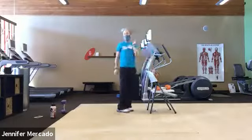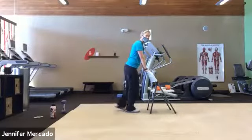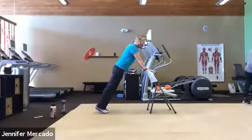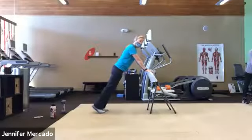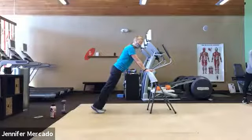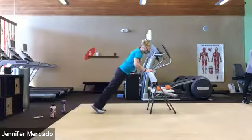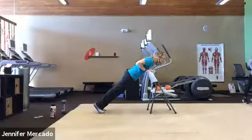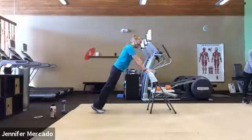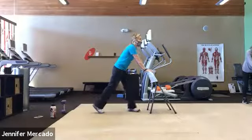All right, now we have our chair or wall push-ups. Okay, if you want to use the wall, you may. The chair gives us a slightly more challenging incline, okay? Make sure you have dumbbells on your chair so it doesn't pop up. Palms on the end of your chair. Elbows are in and tethered together. Bend at the elbow, lowering your chest to the chair and press back up. And press back up. Good.